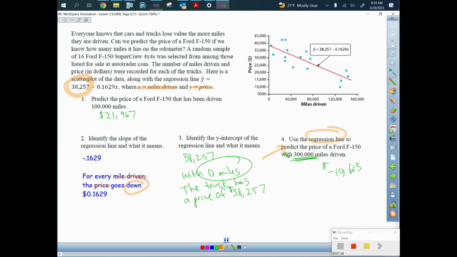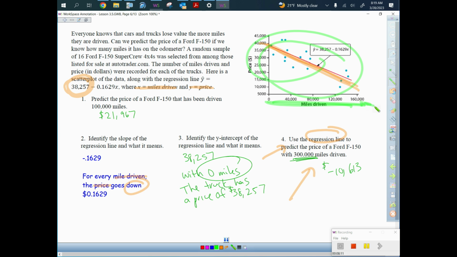Yeah. You know why that gave us that? Because this regression line, this is what's called an extrapolation. This line will predict things very accurately in this range. You know, from 0 to 160,000 miles, it's going to do a pretty good job. But once you get past that, it's probably not the best line for the situation. Does that kind of make sense? Trucks have 300,000 miles on them, that happens, and they're still worth something. So we definitely don't use the line. The farther out we extrapolate, the less accurate the number's going to be.